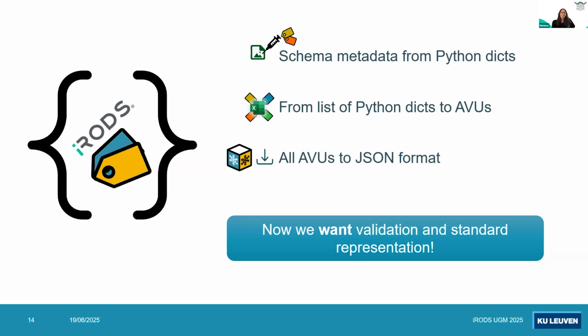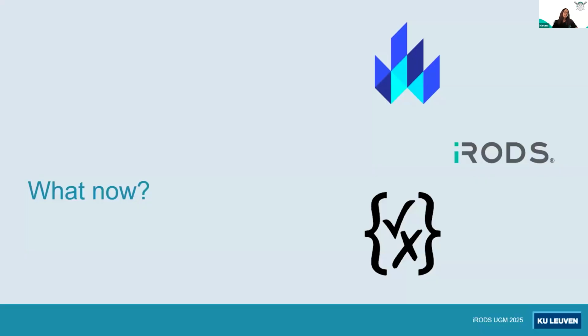So now the schemas are not just to create a form. Now they are validating dictionaries or JSONs, because we are not just working on AVUs. We are working way beyond the portal as well. It's being used and explored in a very fantastic way based on what our users are needing.